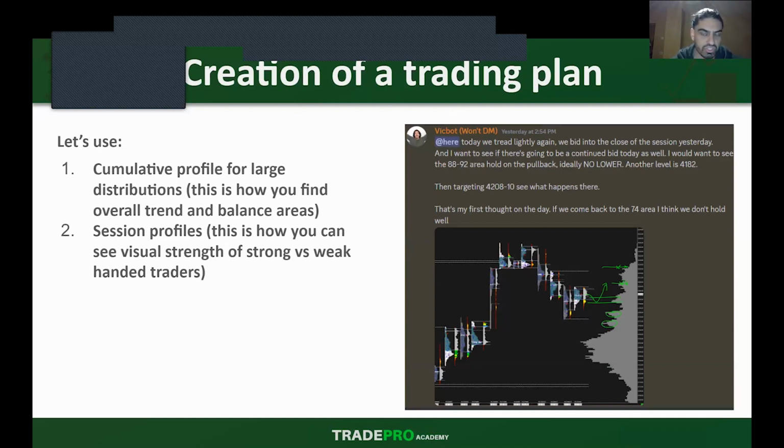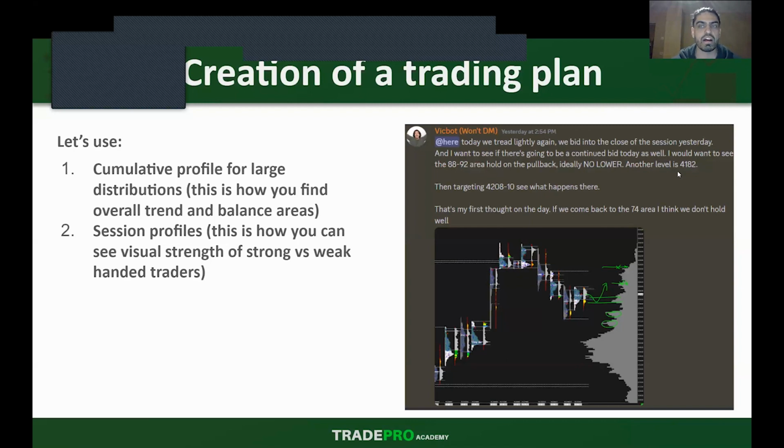So I think that there's still continuation to see that next leg towards the higher distribution, right? It's not going to happen V bottom every single time, right? So my idea is we kind of stayed stagnant overnight, and I want to see if these ledges to the downside hold. So the first idea was see, okay, is 88 going to hold? If it doesn't, right, we can look a little lower. If we break under 80, 82, right, we're probably not going to sustain this. Like I said, if we come back to 74, I don't think that area holds well.